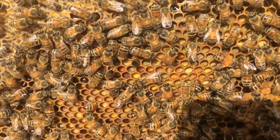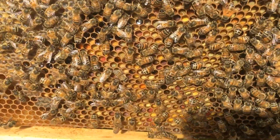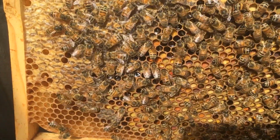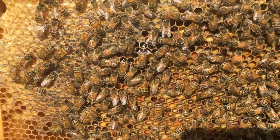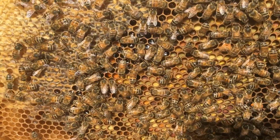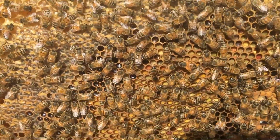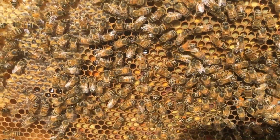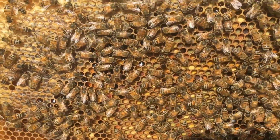The pollen is where the bees get all of their nutrition from. It's where they get all their protein, lipids, fatty acids, their sort of starches, proteins, amino acids. Whereas the nectar that they collect is mostly carbohydrates, simple sugars. So if you think of a bee's diet like a sandwich, the nectar, the honey, is the white bread. It's the carbohydrate. It's what gives the bees energy to fly and to fuel the colony's activities. And the pollen is the sandwich filling. It's the lettuce, the bacon, tomato, it's the butter, it might be the bit of cheese that you have in there. It's all the vitamins and minerals. It's all the goodness.